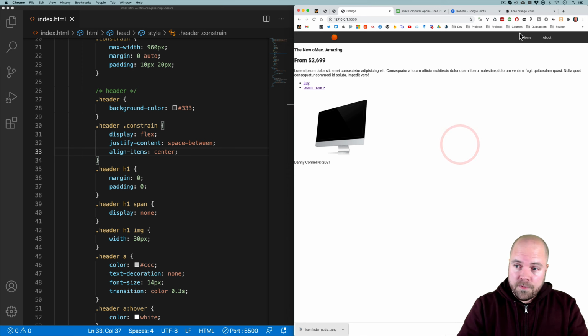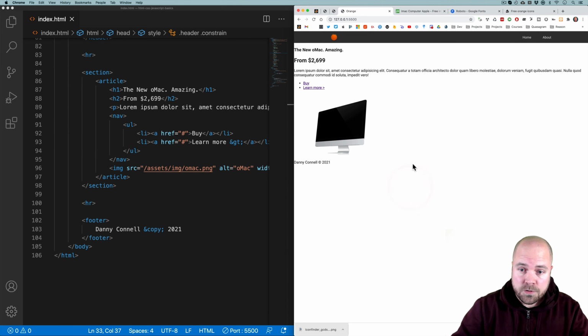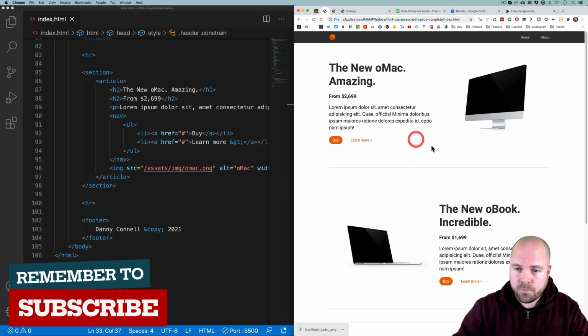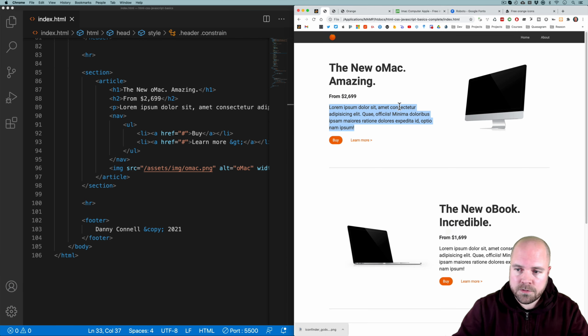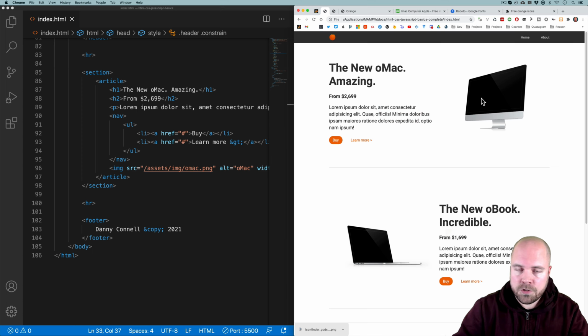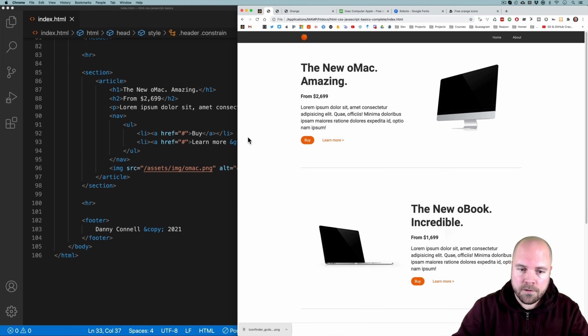Okay, so I think we're done with this header for now in terms of CSS. Let's add some style to our product listing now. And if I just jump back to the finished page, what we want to do is improve the styles of all of the headings and the paragraph, add some styles for the buttons. And we want to use display flex again to display all of this text stuff over on the left and the image over on the right. And we also want to constrain the content to the middle of the page, much like we did with our header elements.